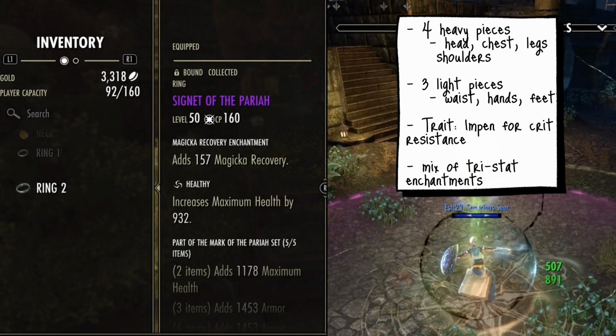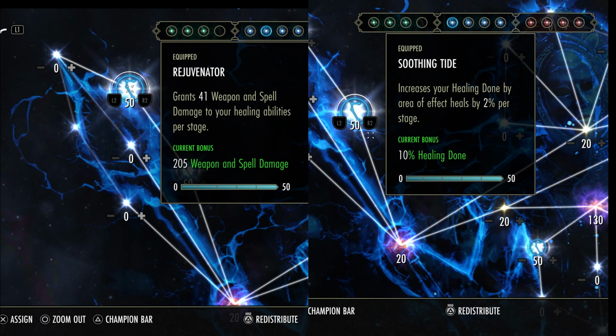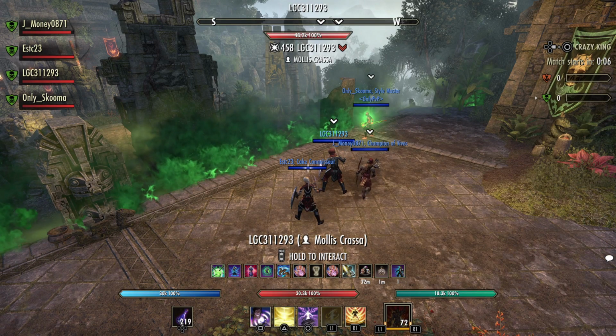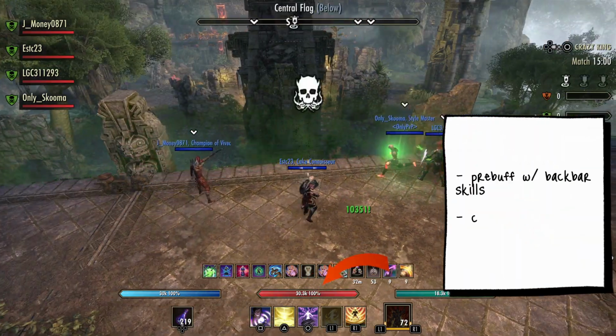Do whatever your playstyle allows. This is my playstyle, and it's worked for me. It's still working. Some of the champion points, if it interests you: in Battlegrounds on console, there are no champion point PvP battles, so I have these on in case I'm going to Cyrodiil or Imperial City, which I don't play too much. But this is what I would put on, just to make you a little tankier. Now, I'm going to show you guys how I use it and the thought process behind this build.